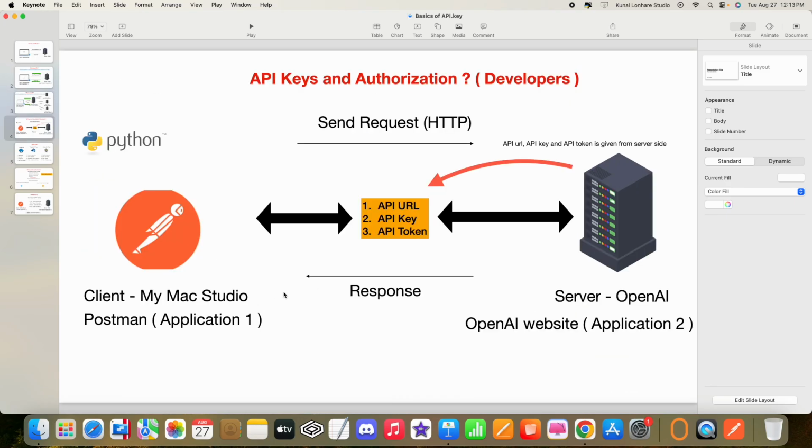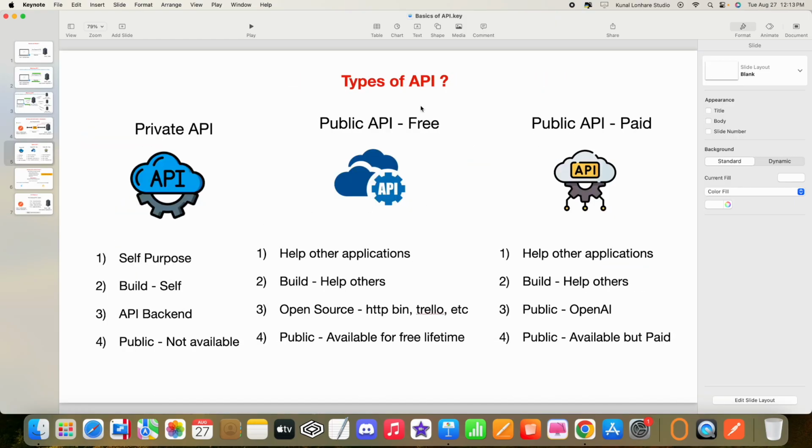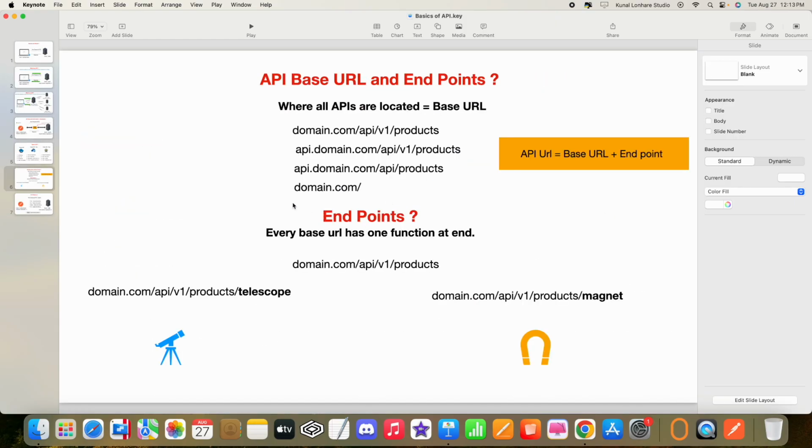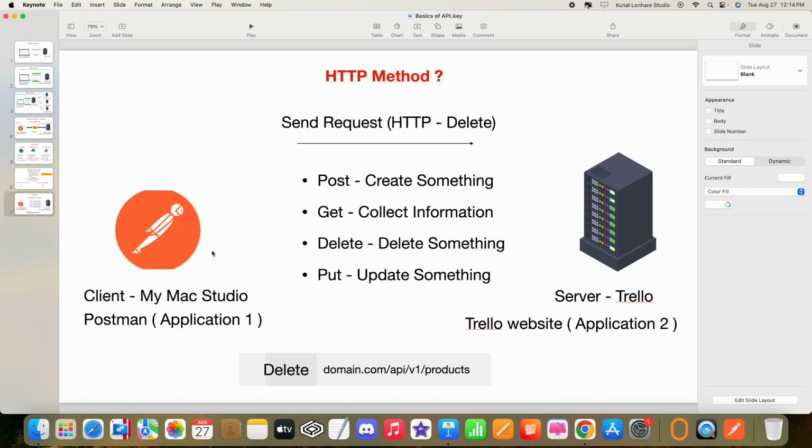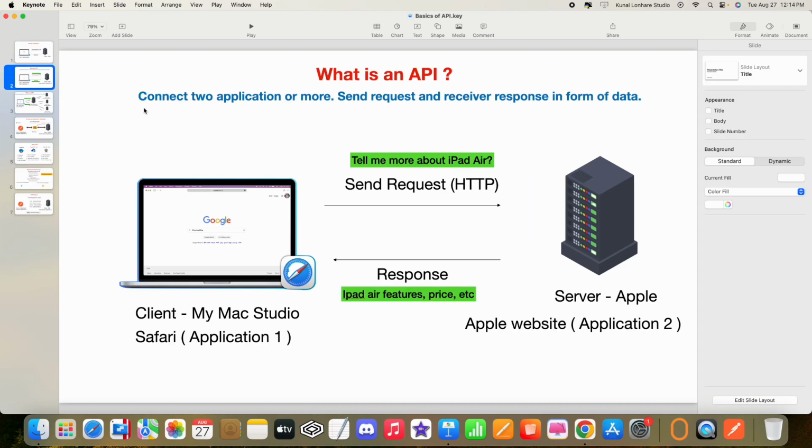You should also know what things are required when we try to connect something, like the API URL, key, and token, and what the different types of API, base URL, and endpoints are. And what the different HTTP methods are. My friend, all these things are very important to understand before we go to Postman and all.